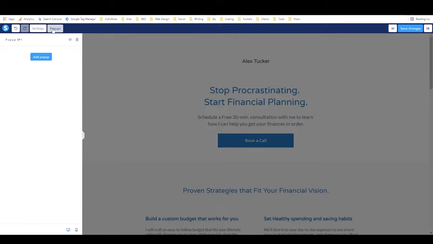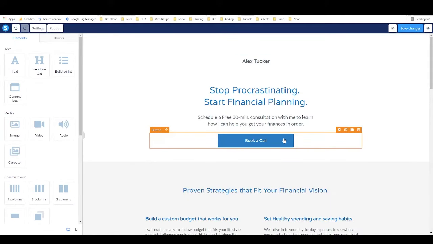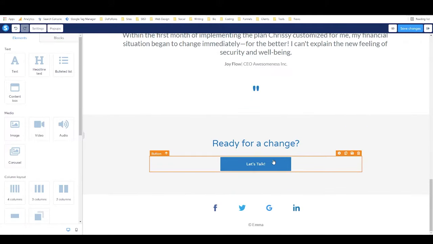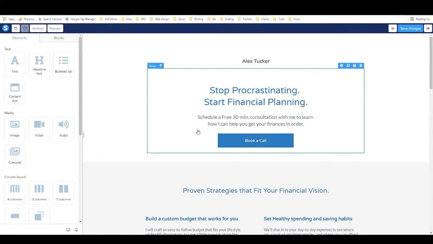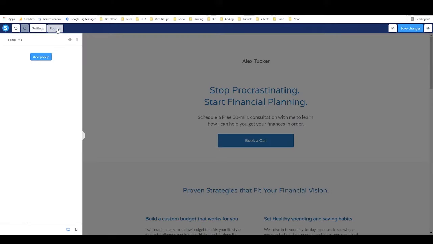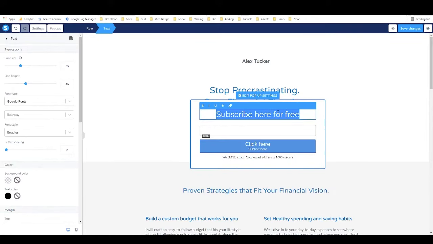And then by going to pop-ups, you can add a pop-up. We're going to need a pop-up because this doesn't have an inline form. Remember, I said an inline form is a form that's embedded right in the page. And we can scroll all the way down. We only have button CTAs. We do not have any forms. So we need to have a pop-up form. So I'm going to go to pop-ups. I'm going to say add pop-up. And it just added this nice little pop-up here for me. So again, it's really easy to change this stuff.